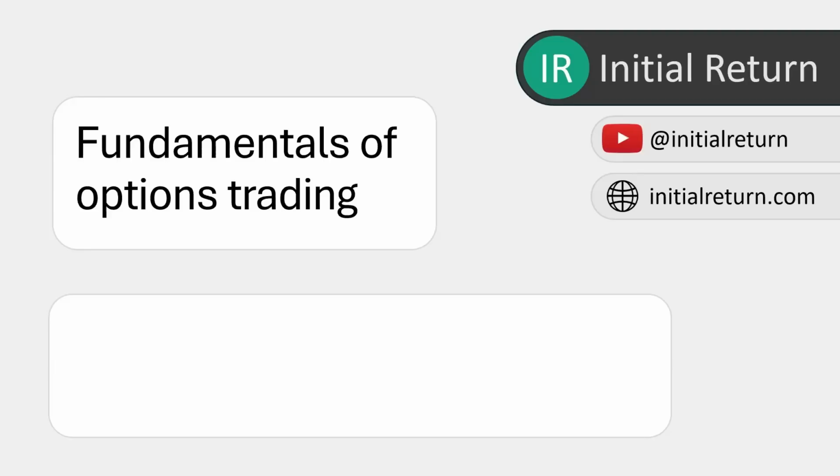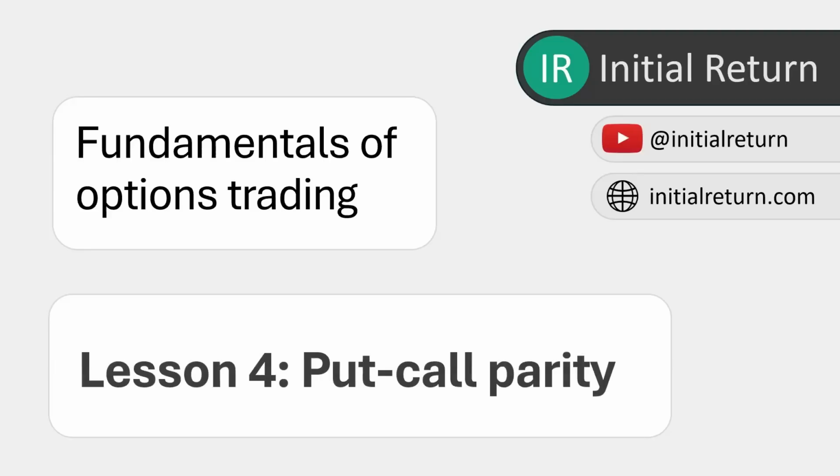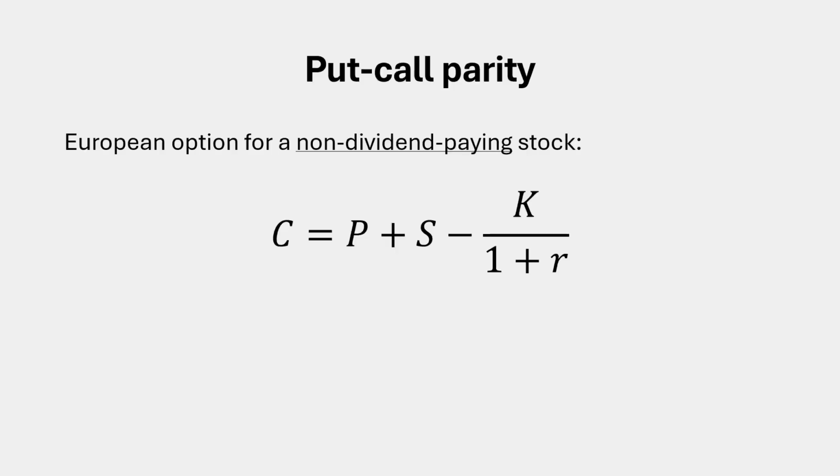Hello everyone. In this lesson, we'll be learning about the put-call parity. The put-call parity is a single equation. What it does is that it connects the price of a call option to a similar put option. So this is the call option price, and this is the put option price.